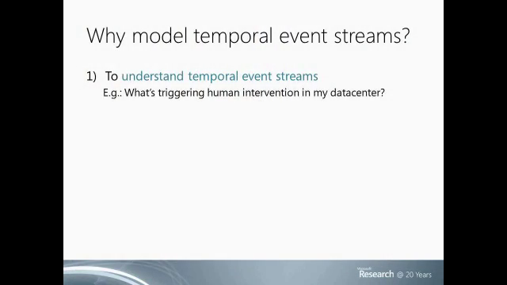And so what we want to model is what events are going to happen and when they're going to happen. And this would depend on what's happened in the past and when it happened in the past. So it's not just the what, but the when. And I'll keep repeating this, hoping that you'll eventually see how this is different from what's been done before. Now, why do I want to do this? Well, one reason is to simply understand what's going on in these systems.